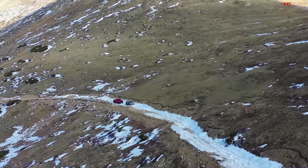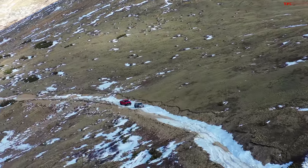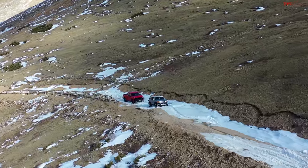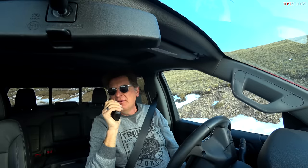Oh, bummer. And there's even bigger ones up ahead. And trust me, it doesn't look like it on camera, but that's a pretty big cliff. So, yeah, maybe we back her down. You know, there's nothing I like more than backing down through a snowdrift on a shelf road with a 1,000-foot fall to my immediate right. Well, at least you have a backup camera that doesn't look like a potato.